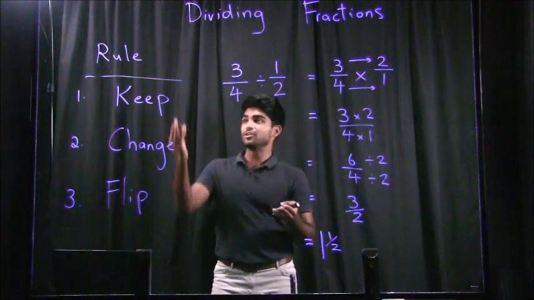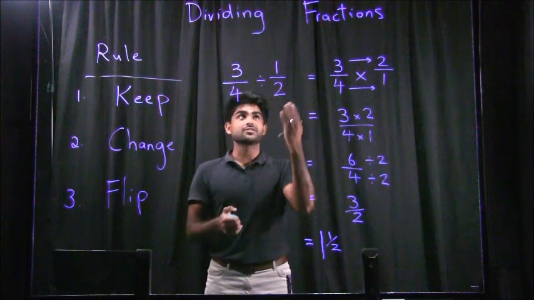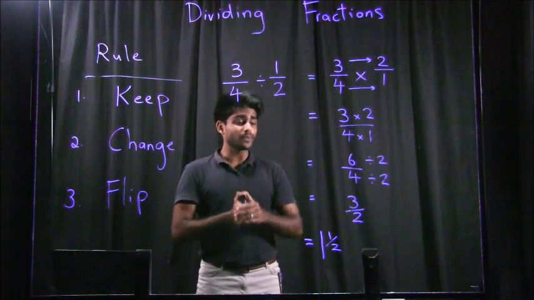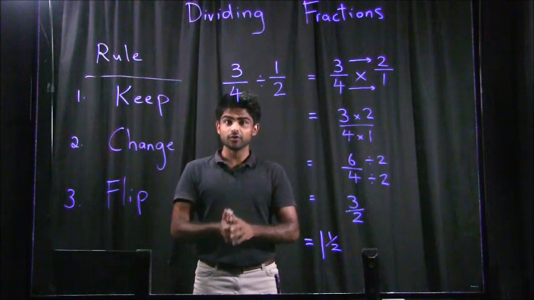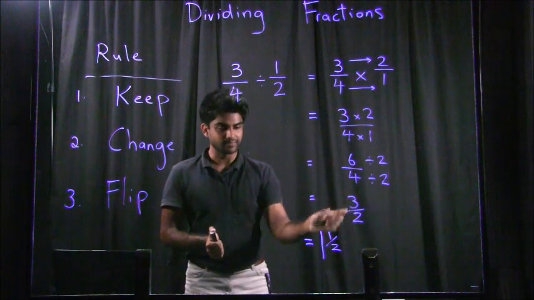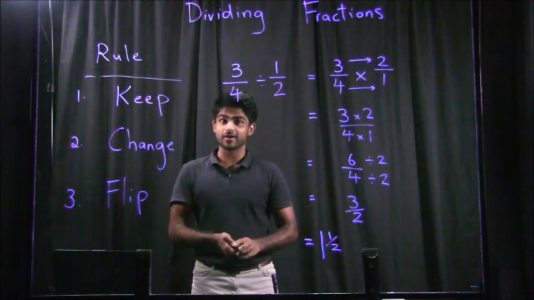So that's how you use the keep, change, flip rule to solve a division of a fraction question. I am going to put up a couple of other examples for you guys to work through. Just remember, keep, change, flip, and then convert your final answer into a mixed number if necessary.